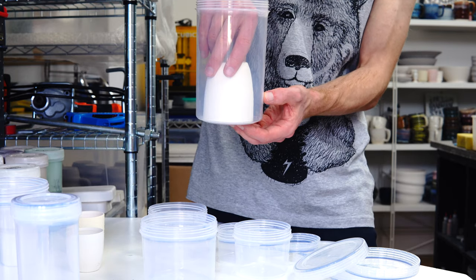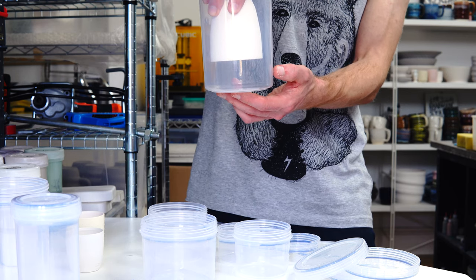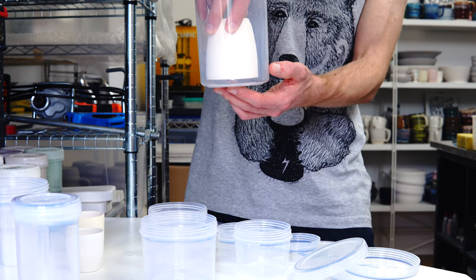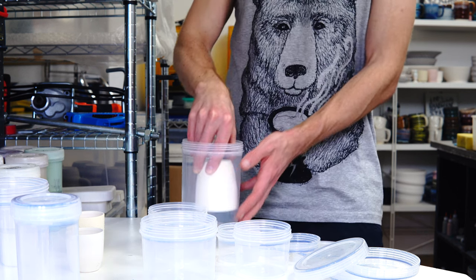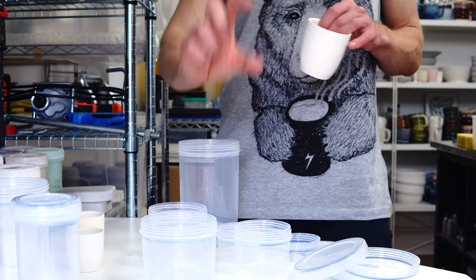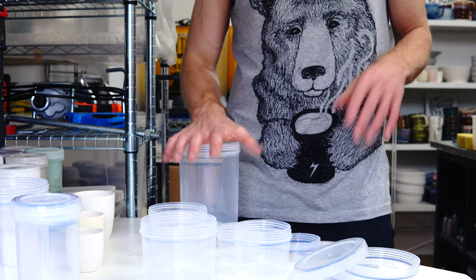Because it's displacing the majority of the volume, say you hit the glaze partway down — by the time you've gone further down, the glaze would have risen that far up. You'd end up dipping the whole piece in a height of glaze that was nowhere near enough to dip it in a straight-sided container.